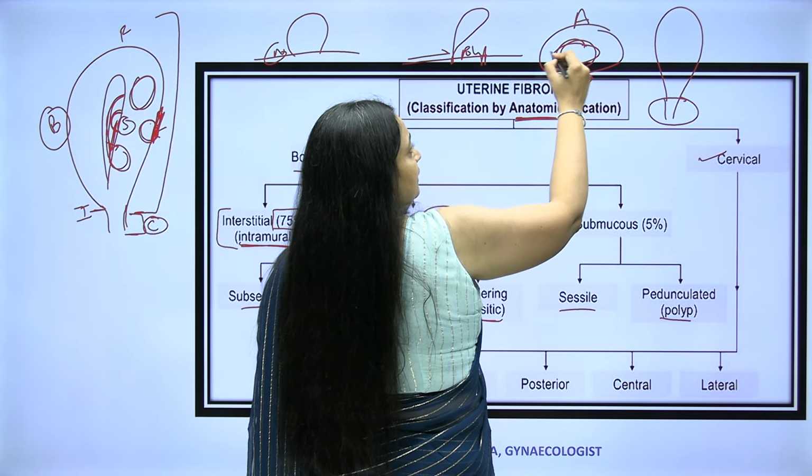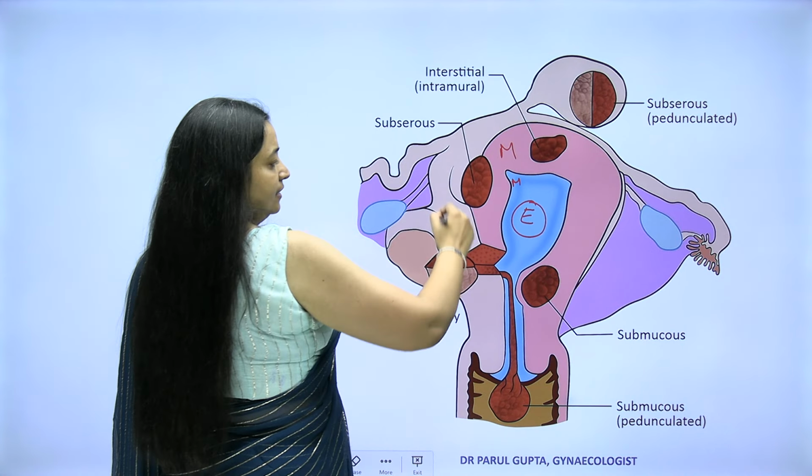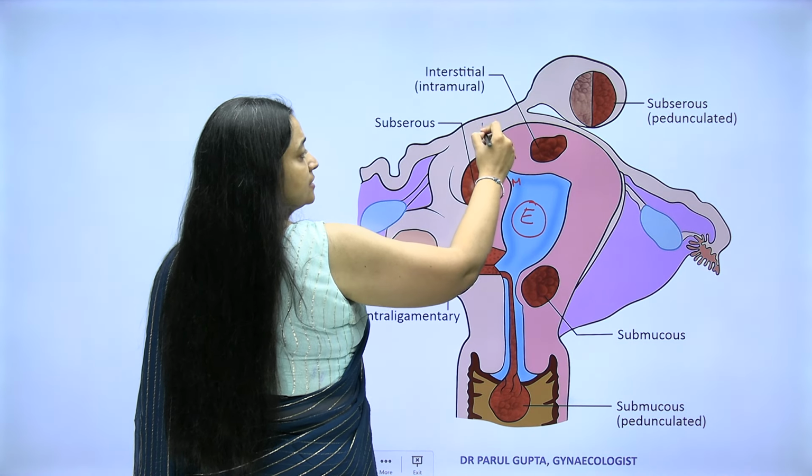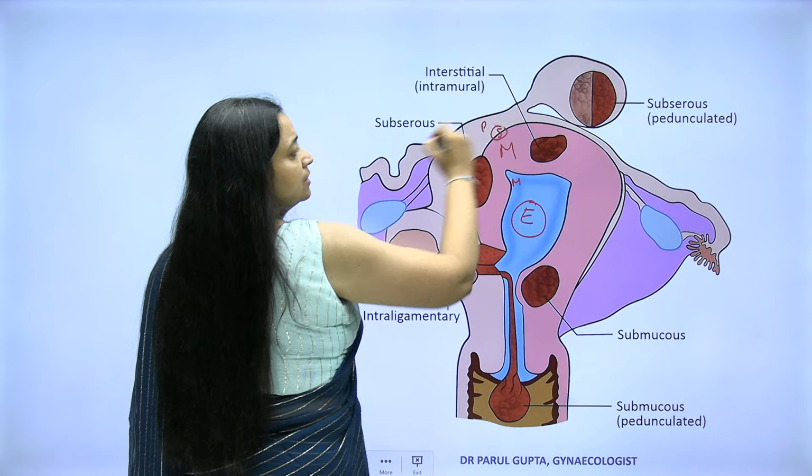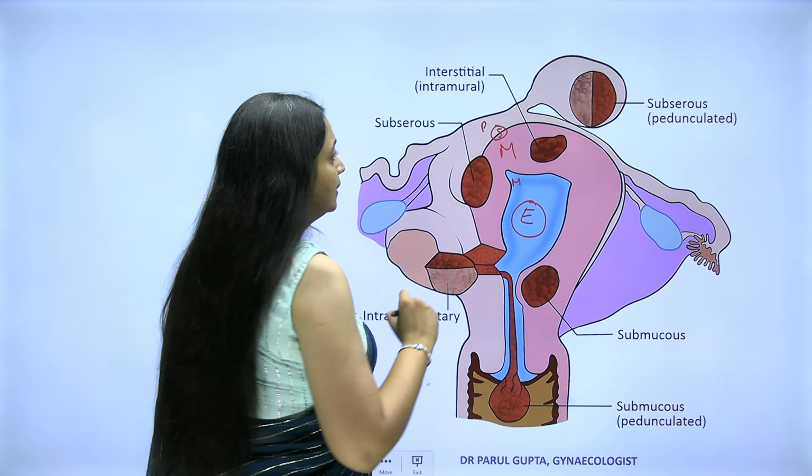Now this we were talking about. See in this picture, this is your uterus. We have taken a cut section of the uterus. So this blue thing is the endometrial cavity. This black lining just beneath is the mucosa layer or the endometrium. This pink thing is your myometrium, and this black lining with the skin-like structure above is the peritoneum layer, so this becomes the serosa, right?